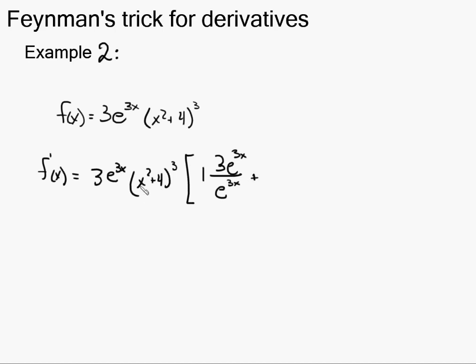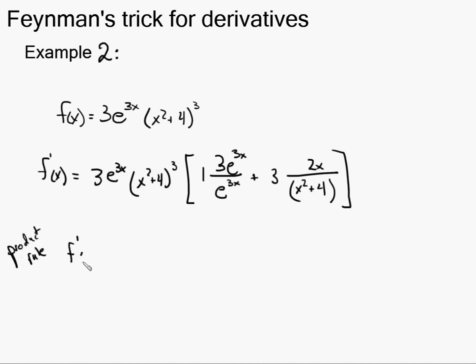And the second term, I do the same thing. I put its power out front, 3. I put the term on the bottom, x squared plus 4, and the derivative 2x on top. And that is the whole term right there. And if we factor this out, we should get the same thing that we have when we apply the product rule. So I'm going to do the same thing with the product rule down here.